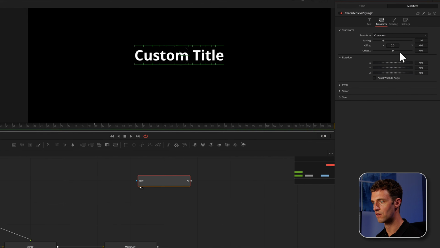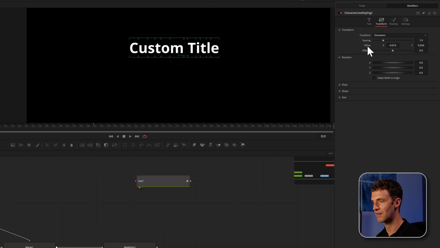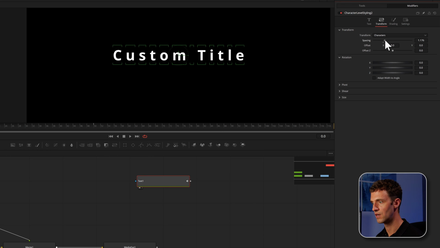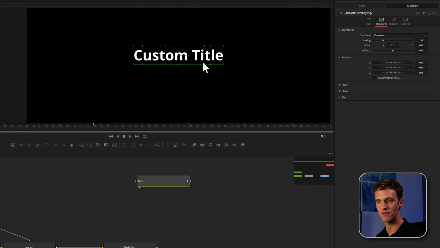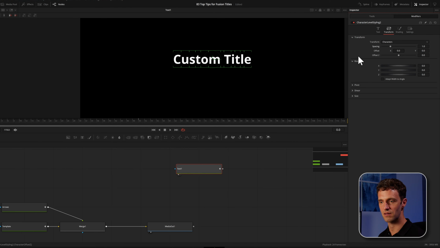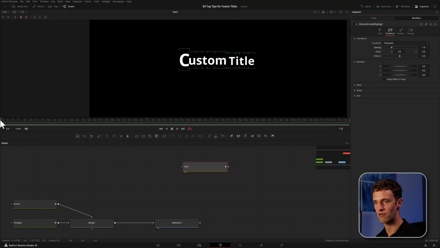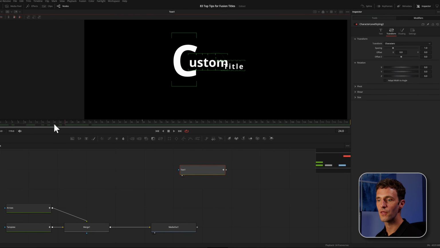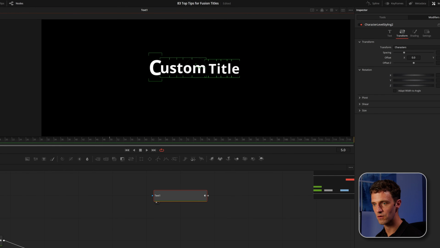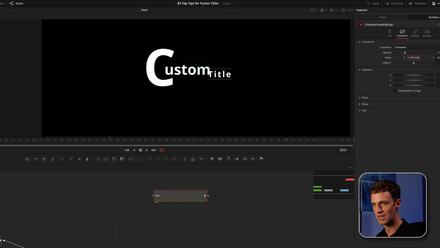So I will also go into the transform and do the same here with the X and Y and set it back to 0. And I'll also do it with the spacing. I'll do it on all letters, even though I only use this on certain letters, but that doesn't seem to be a problem. So now you see that my animation is running as expected. Now the word title, you see it's overlapping. If you don't want this, set another keyframe by going where you want to change it and touch the parameter again and move the parameter a bit, for example like this, and this will set another keyframe.